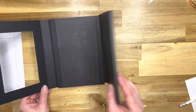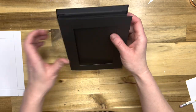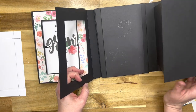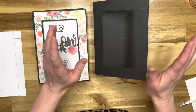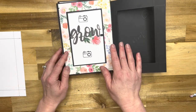So yeah, that is this super quick and easy little folio. I absolutely love it. And I'm going to do something different with this one, so when it's done, I will show you guys what I did with this one. It's obviously going to be no new construction, just a different paper collection. So super, super easy and quick.